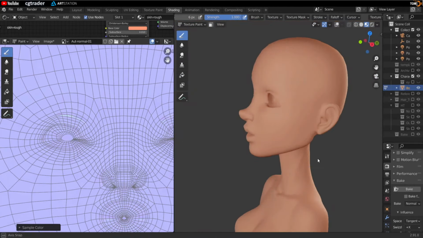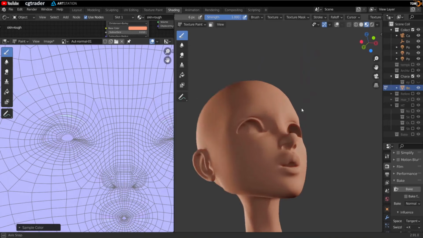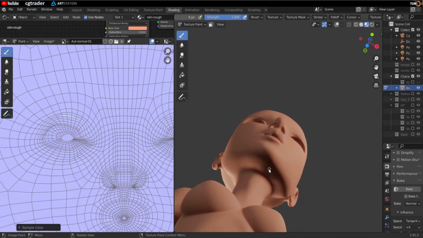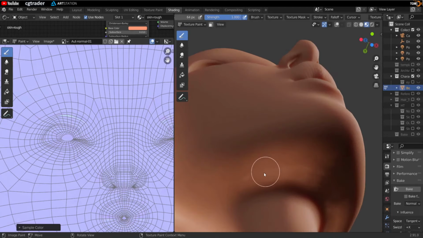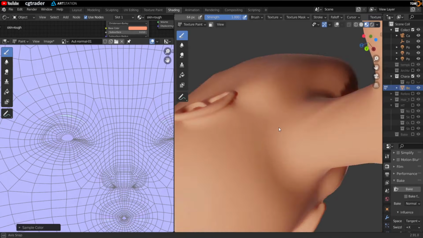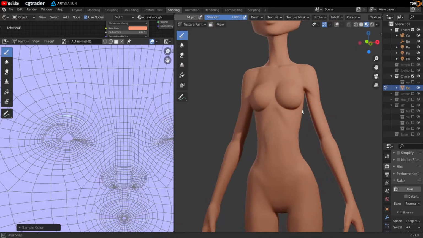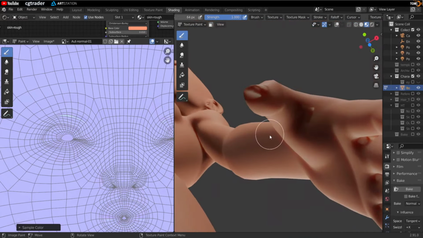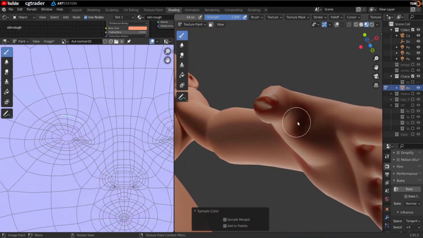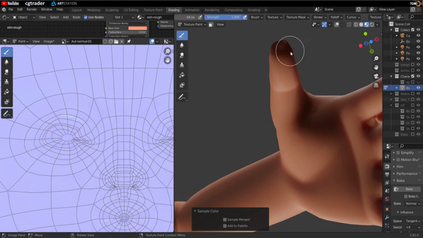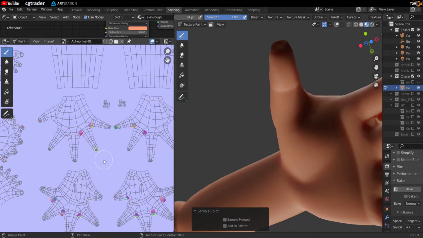Okay, so I think that's about it. Just going to check to make sure everything looks okay. I think that's actually a little bit funny. Make sure I'm on brush here. Let's grab S to grab a color. Where is that? Fingers? Oh yeah, I totally missed all this.